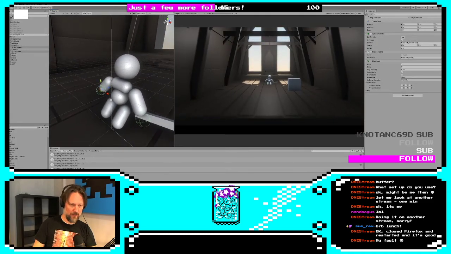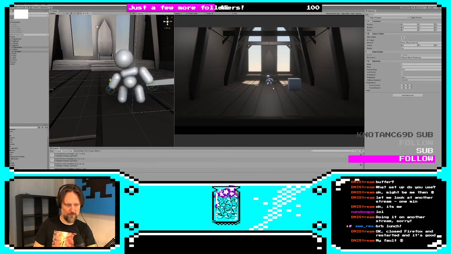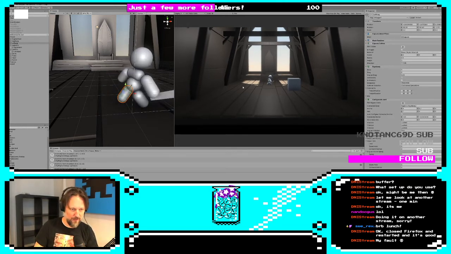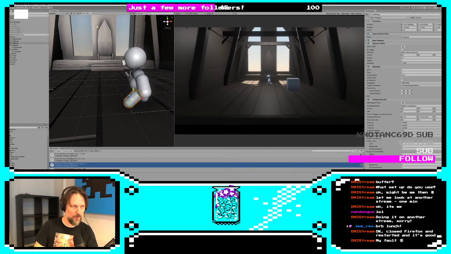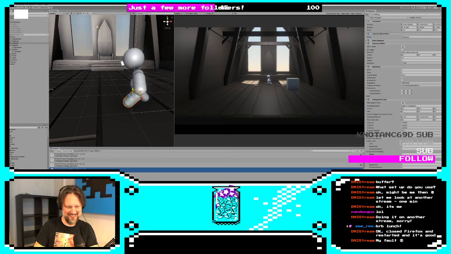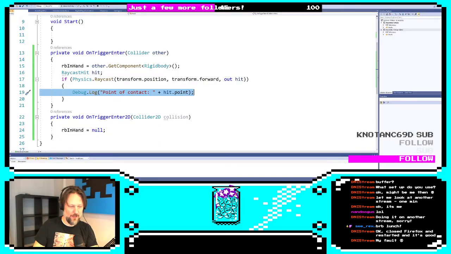So we have two hands here. And yeah, we got a debug log of just when I hit, is that the sword maybe? What is causing that? Oh, it hit the left leg, is it? Yeah, so that happened.